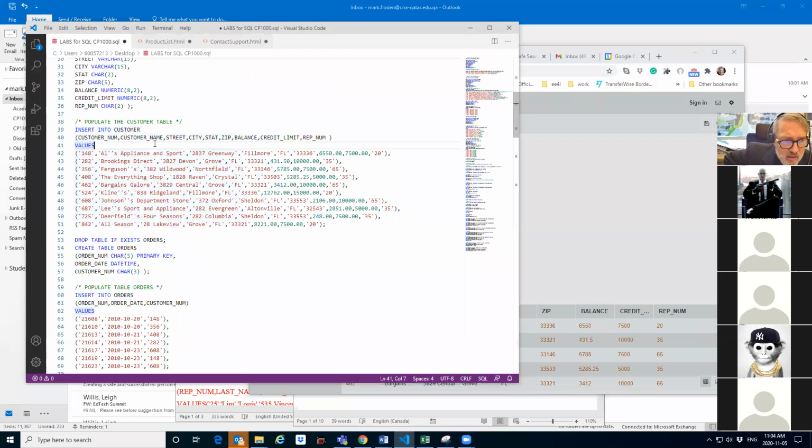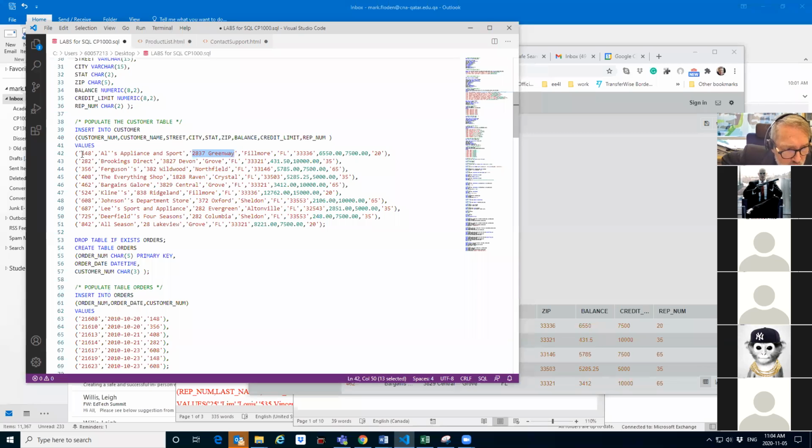Well, when I created the table, I inserted the values in the order that I put here in this statement. So I said insert into customer, and then I listed the field names, and I put them in a particular order. And then the order is important. The first value here must map to the first value in there, and the second value here must map to the second value here. So that's a very good question. We can't mix up those orders.